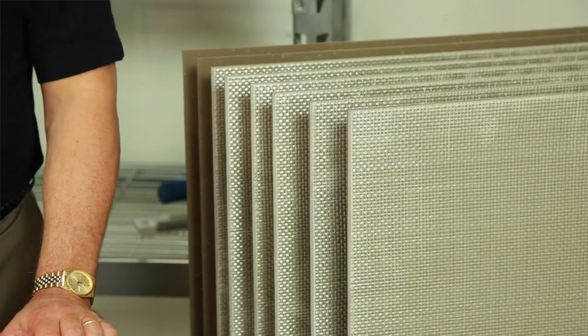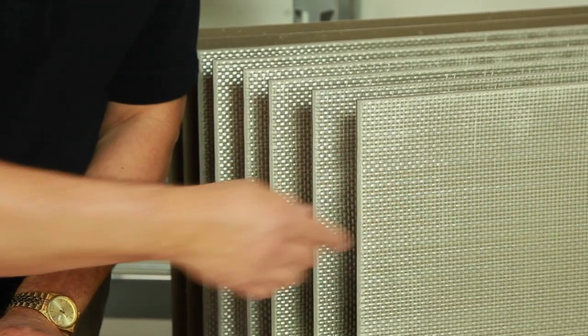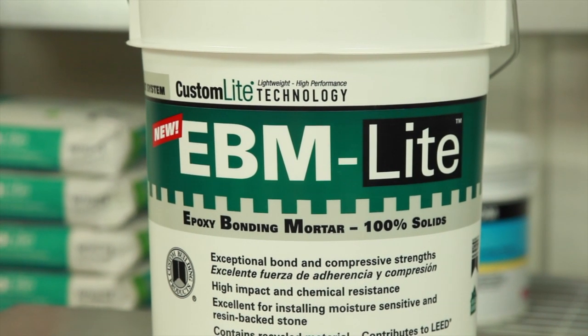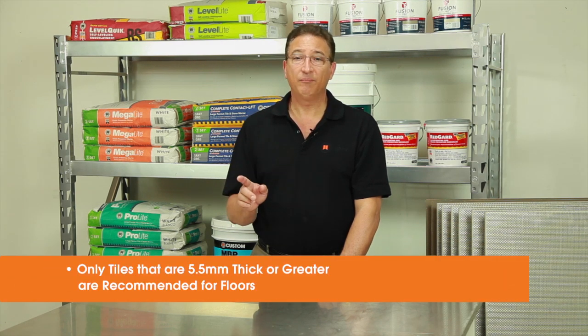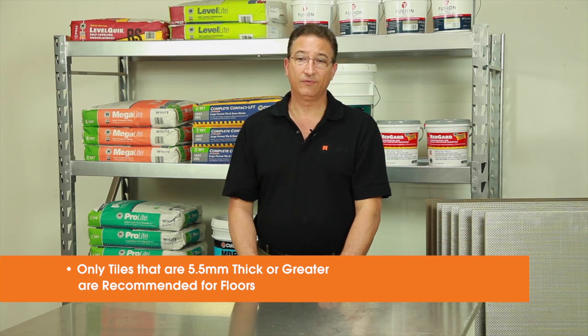Some of these thin tiles are reinforced with a resin mesh backing, so check with the tile manufacturer to see if they recommend a high-strength polymer modified mortar or the use of an epoxy bonding mortar. If so, use EBM Light, as it won't sag like the other epoxy mortars and is also lightweight. Regardless of your adhesive, only tiles that are 5.5 millimeters thick or greater are being recommended for installation on floors due to point load consideration.